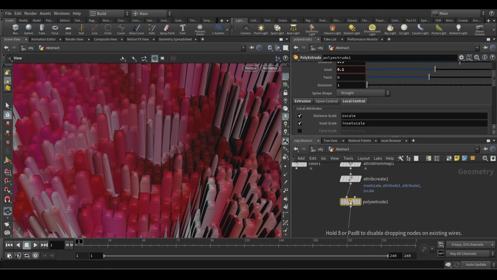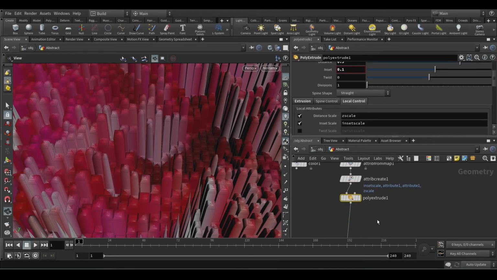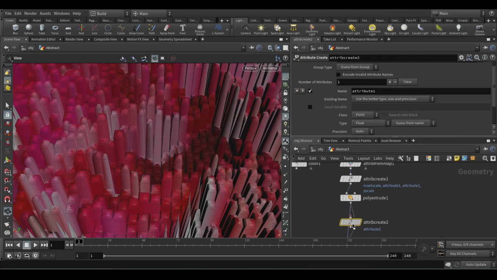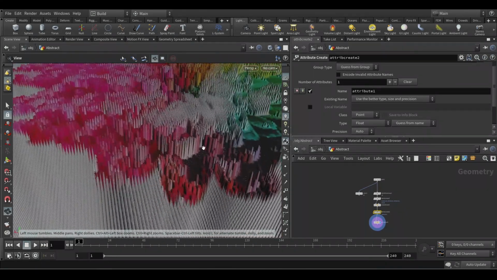You can bring one attribute and make a PolyExtrude, and in that again you can bring another, create attribute, create. And it's getting slower because too many things are happening.